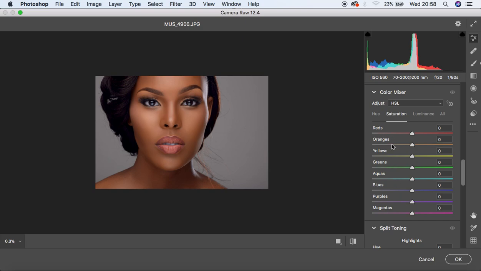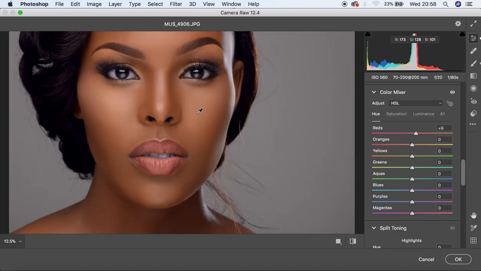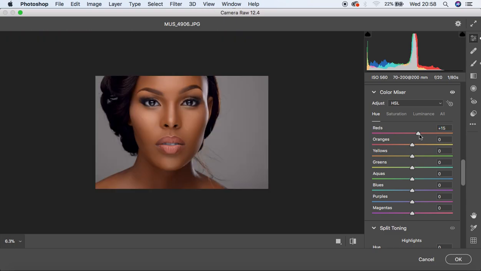So I feel like the image has so much of the reds in it. I'm just going to come to the hue area and I'm going to move the reds towards the oranges, just like that, to eliminate the magentas that are in the skin tone of the model. I just want to eliminate those magentas to around 15. I'm sorry about the noise in the background. So I think that looks fine.